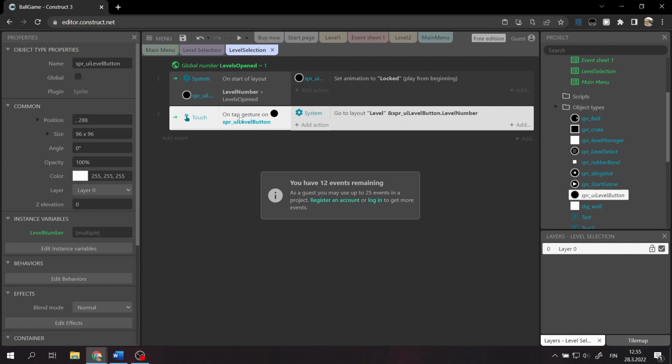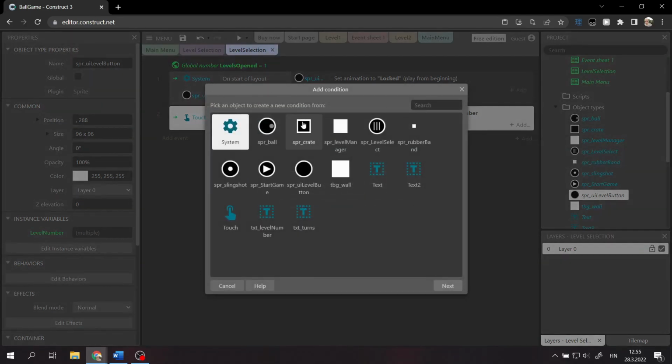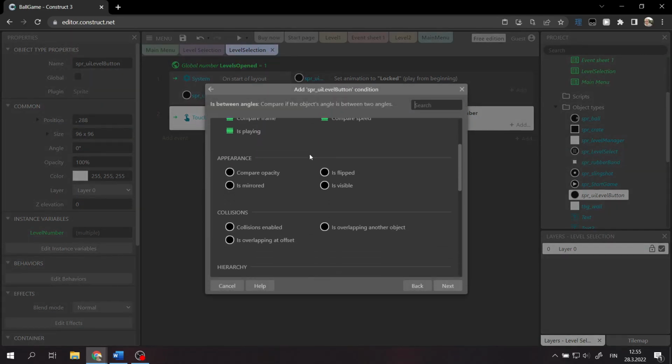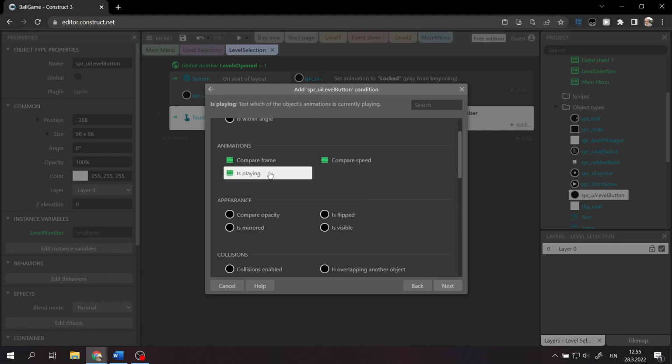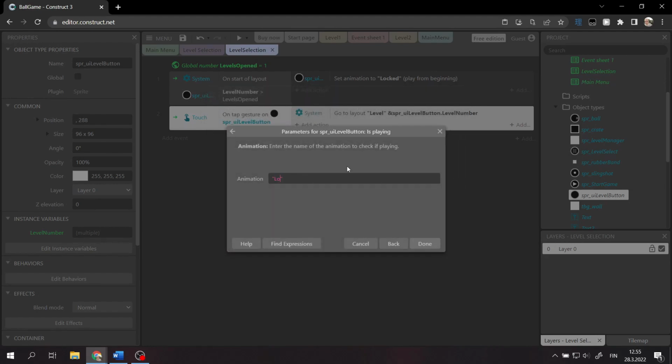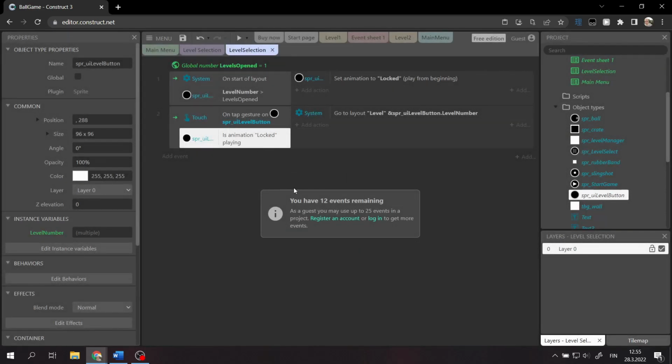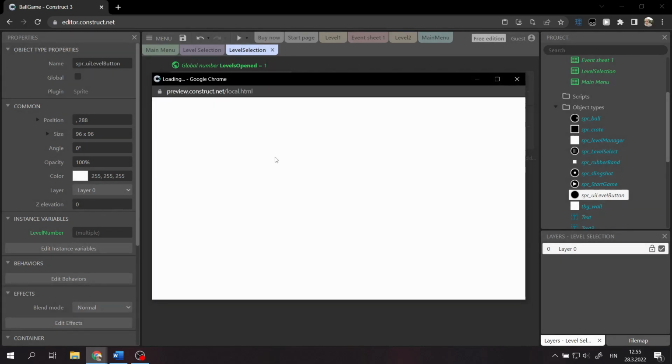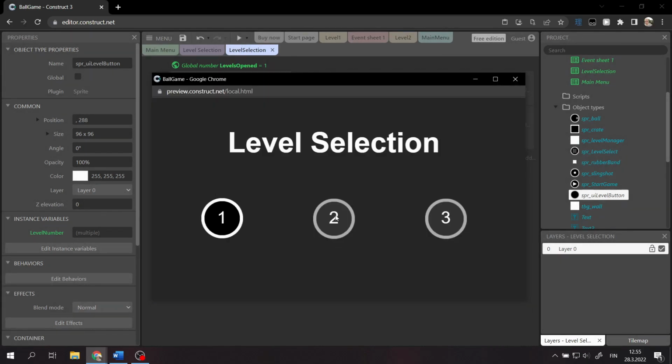So when we tap the level button and the level button is playing locked, and here we just put not playing the locked animation, then we go to the layout, or the level, that corresponds to it. So now if we press the second one, nothing happens. Same with the third. Well, we don't have the third level, so nothing would happen either way.